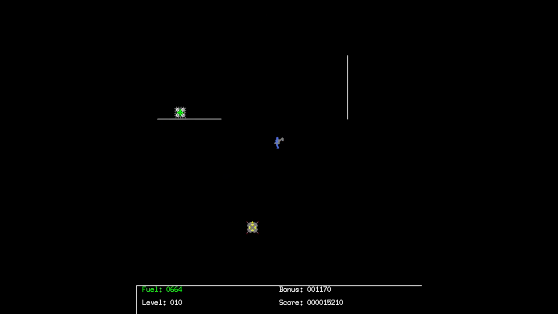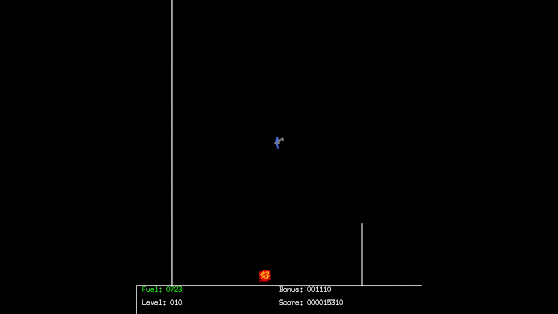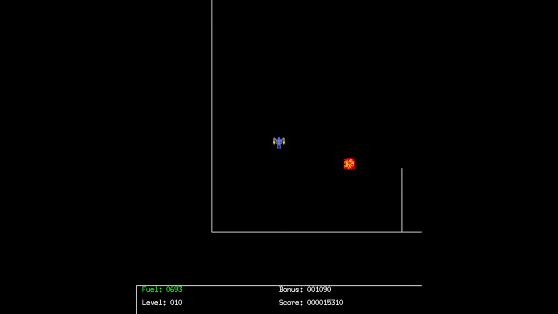If you are killed by a bad guy or don't make it back, you have 3 lives before the game is over. Each time you die, you're given a full fuel tank and the level is reset.